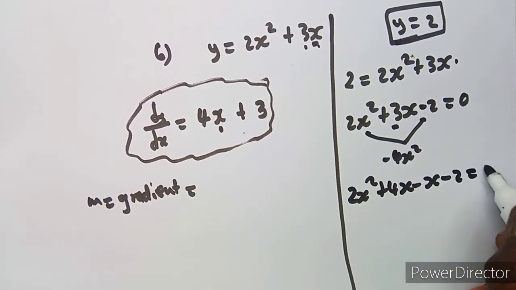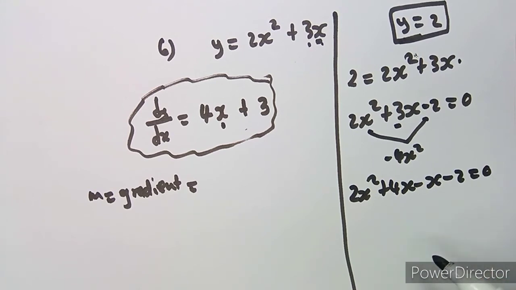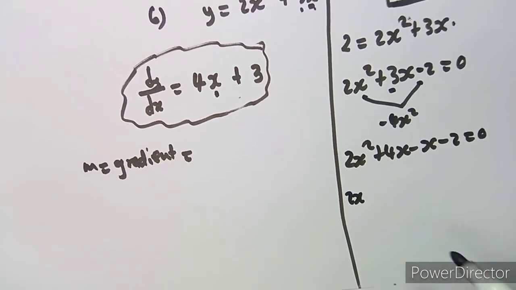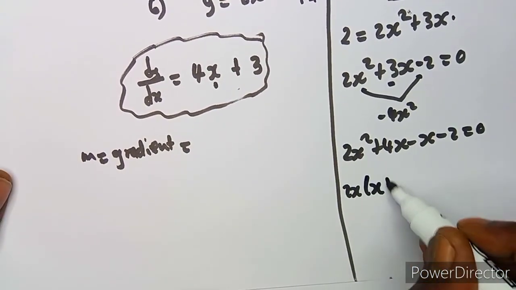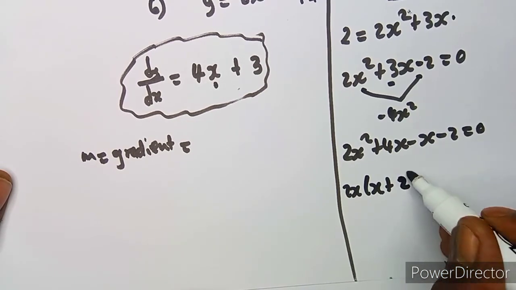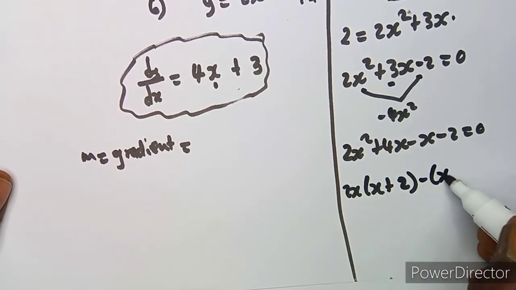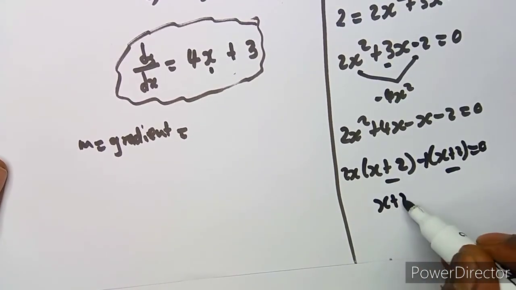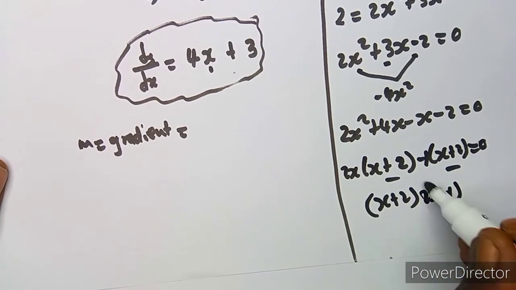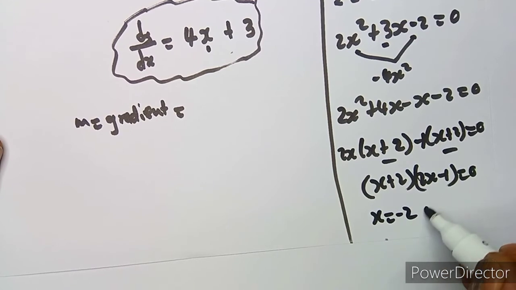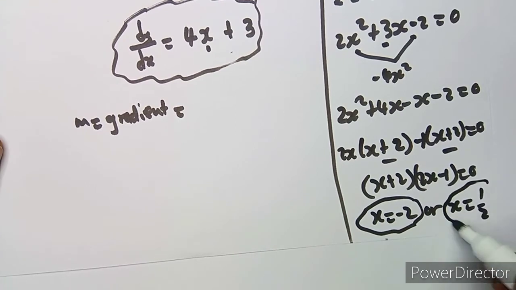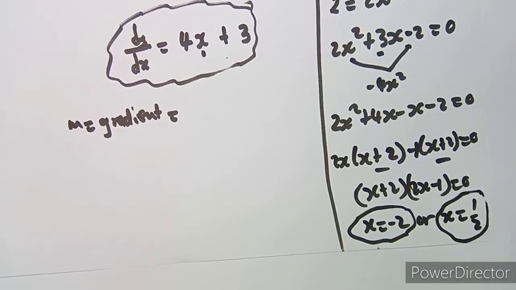From O-level mathematics, if you have forgotten this, you can revise from our channel. Revise your factorization from O-level. You can catch up very fast. 2x squared divided by 2x, yes, 2x, that's x plus 2. Then here you factor out minus 1, which is going to give us x plus 2 equal to 0. Here the brackets are the same. That's x plus 2 times 2x minus 1, which is equal to 0. So x gives us minus 2, or if you transpose to that side, it is going to be 1 over 2. All right, so these are the 2 possible values of x that we're obtaining, minus 2 or a half.